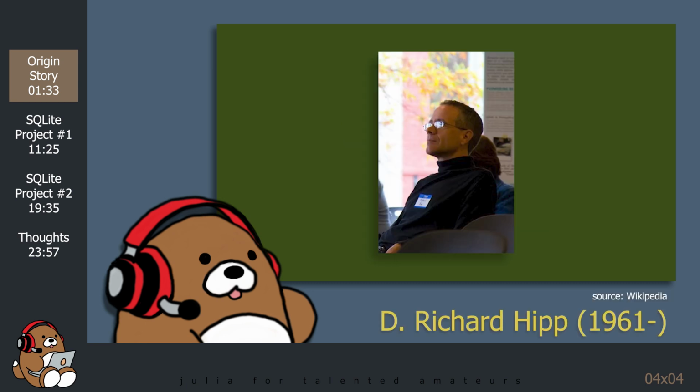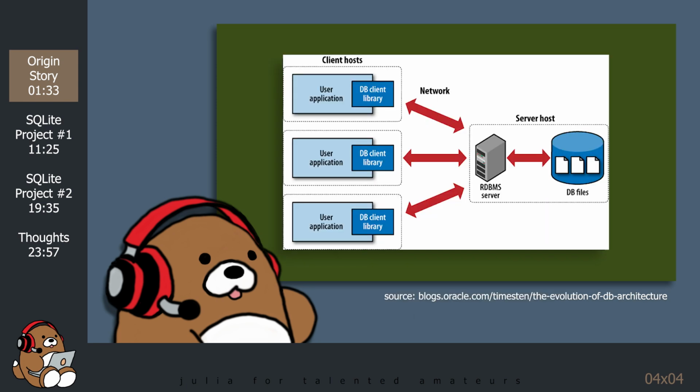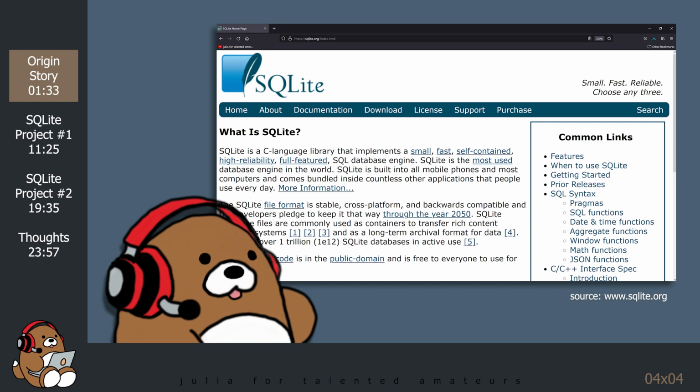SQLite was invented by D. Richard Hipp in the year 2000. After receiving his PhD in computer science from Duke University, Richard Hipp started his own software consulting firm. On one of his consulting engagements, he needed a program to access a database, but he didn't want to install a huge database management system that would require a dedicated database administrator, which was the standard practice at the time. Since nothing like that existed in the year 2000, he wrote his own code to solve this problem, and he made his code available to the public. And thus, SQLite was born.